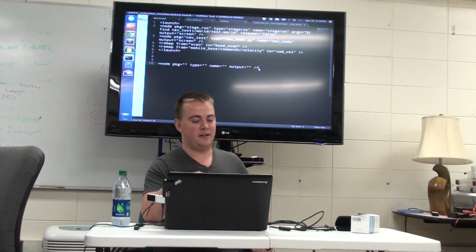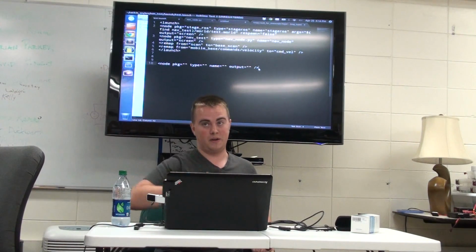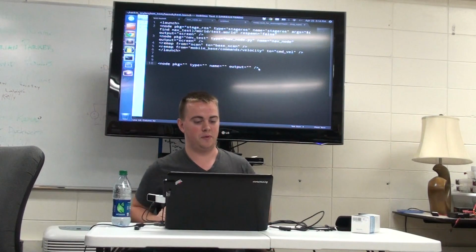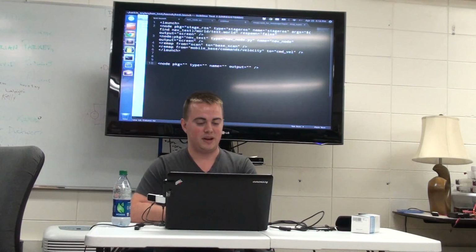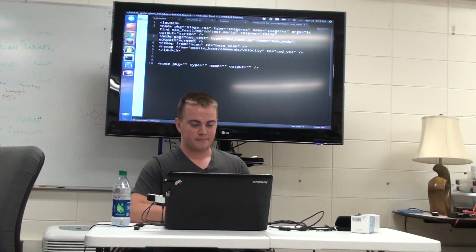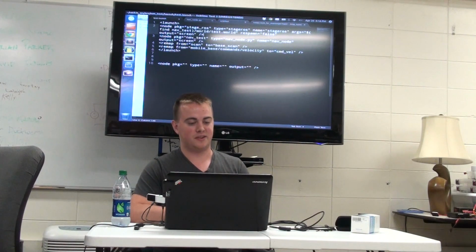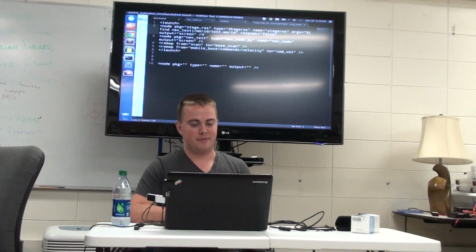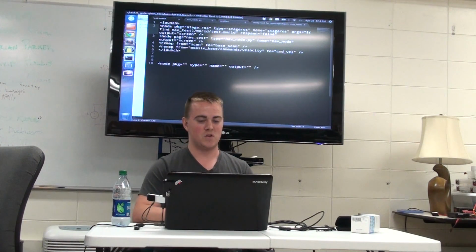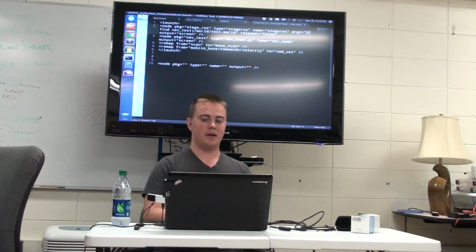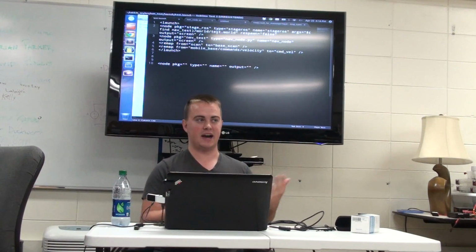And so then any nodes you have in your launch file will be brought up when you execute your launch file. So we have our node that we created, nav test. We also have this one here, which is our stage node that we're launching. So the package is called stage ROS. The type is stage ROS, the name is stage ROS, and then this argument parameter is where we're giving it a world file that it loads to actually create its map.